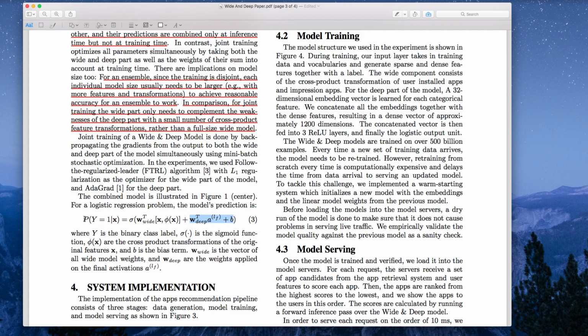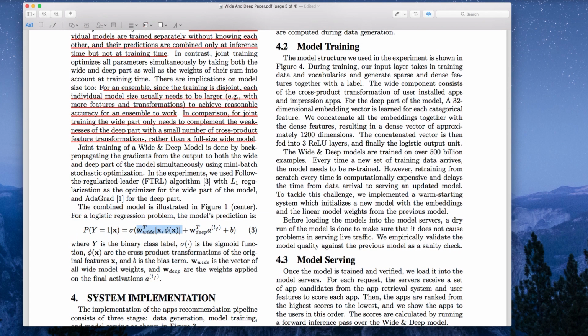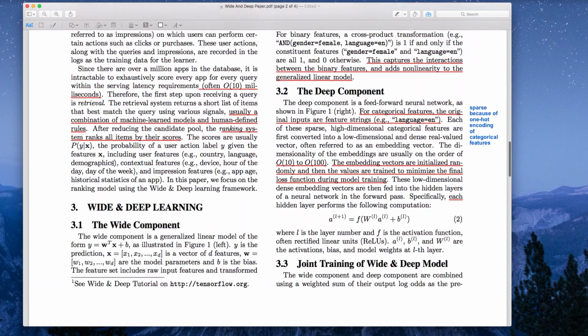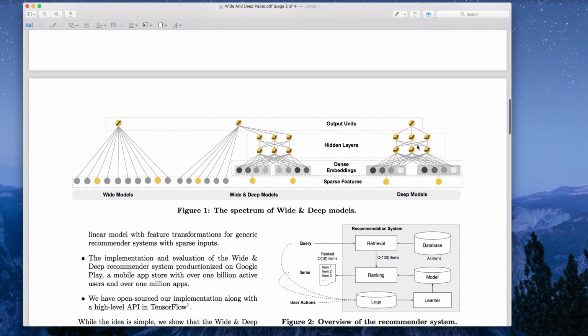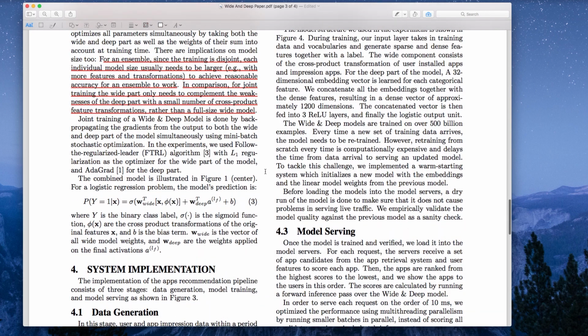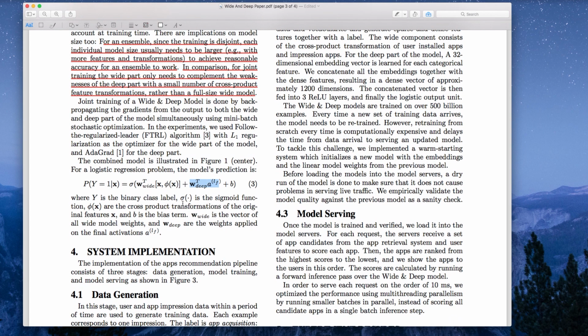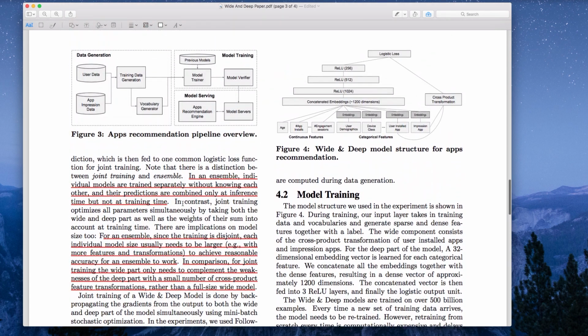Okay, I see. So this is not even the formula for the full model, right? The left part is obvious, this with this. The right part is not even this. It's more like a recursive form where you have layer 1, layer 2, layer 3, all the way to the final layer. This formula only says, give me the final layer of your activation function, and this is how we combine it with the wide portion, which is just the basic linear function. Okay. So this is the model part. I hope it gets a little bit more clear.